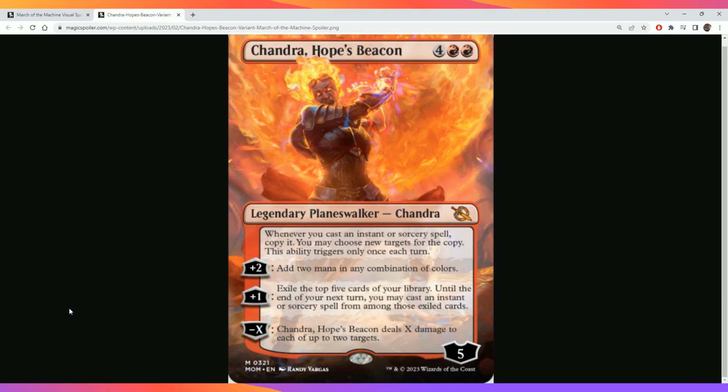The really cool thing about her first ability is that it's every turn. So if you cast a spell during your turn, it'll double. And then if you cast a spell during an opponent's turn, it will double. And in a game like Commander, where there's a lot of opponents, you can get so many triggers off of this. So I think it'd be really crazy in there.